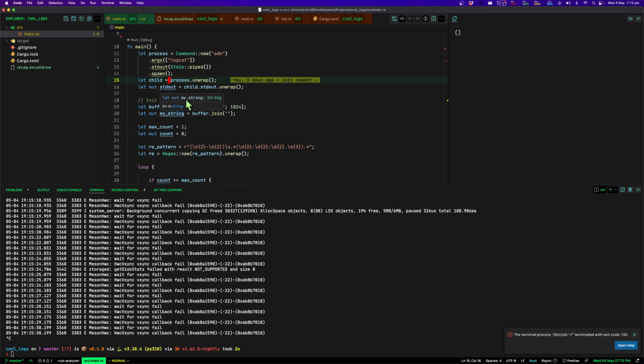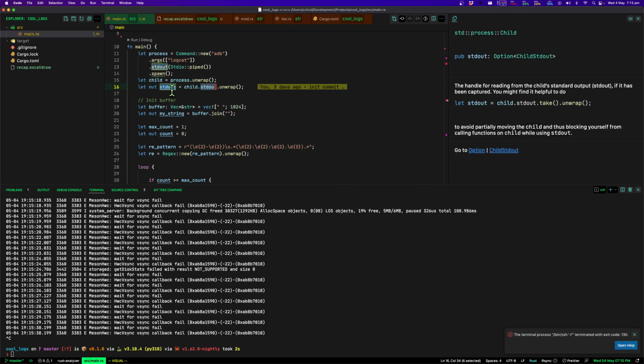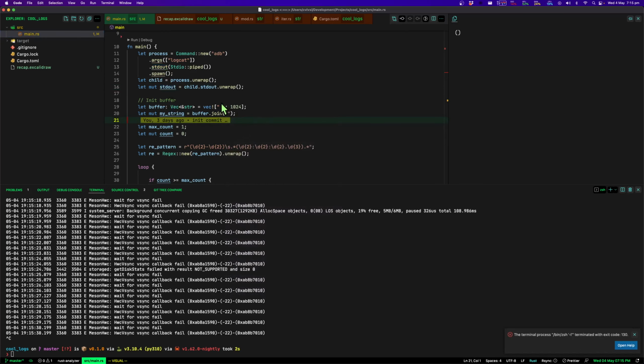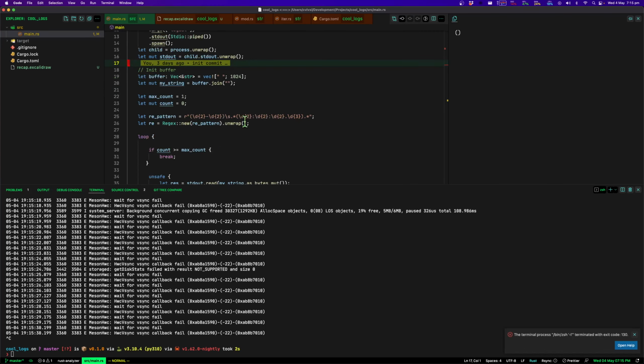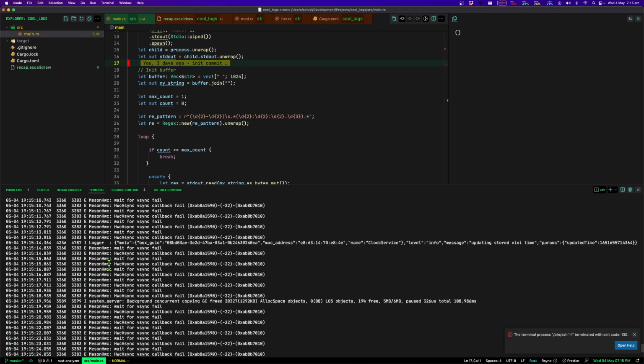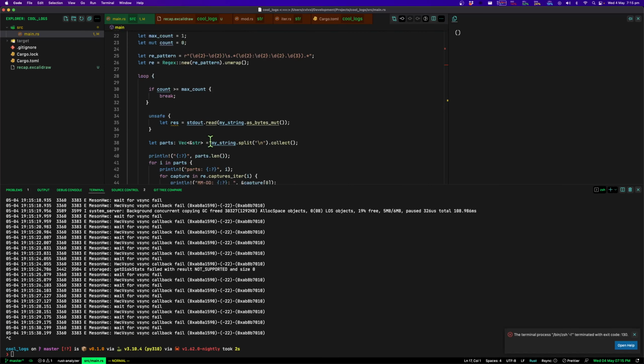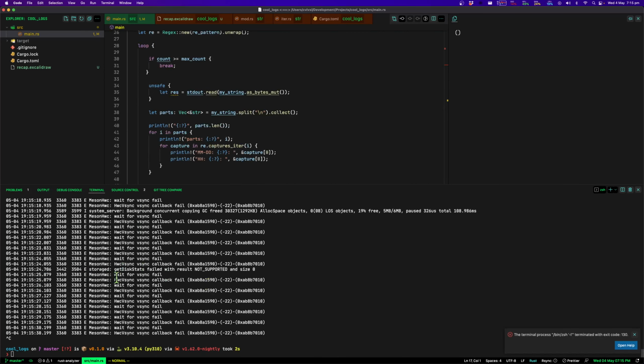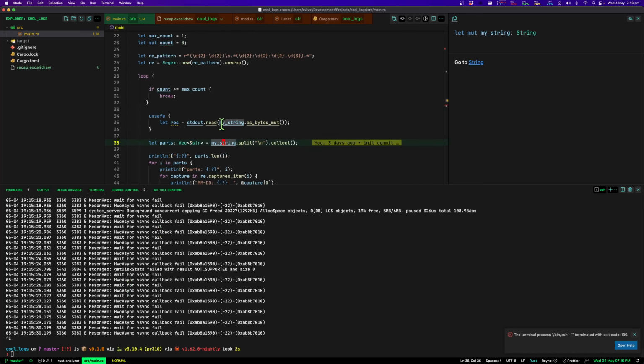I was using the standard out from that process to write it into a buffer, convert it to a string. Well, it is a string. And using regex to actually pattern match against the correct line, because not all of the lines will be like this. And when it's not, we can just throw it away, I guess. But if it is, let's get the parts.